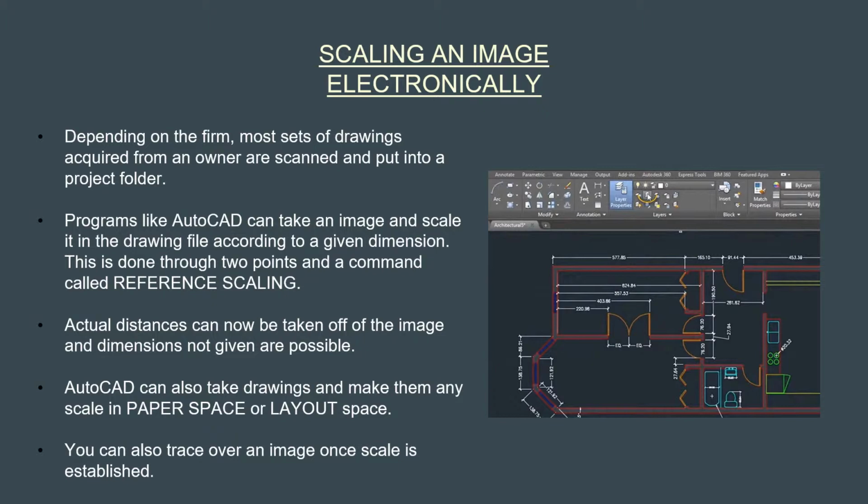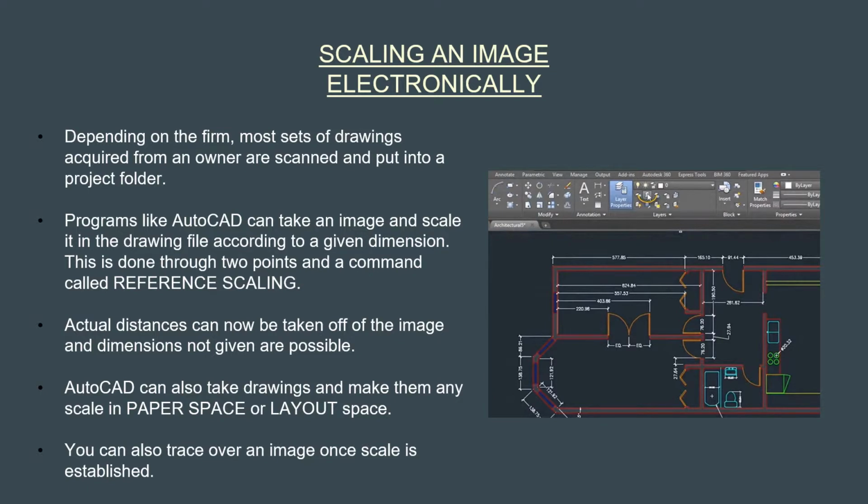So you can actually measure distances now to get an idea of dimensions for things that are not dimensioned on the drawing. And another thing that you can do with scaling is put it in paper space. And paper space, basically it's like a layout space, much like a newspaper columnist would use when they're setting up a page on a newspaper. So that's basically what you're doing there, and you can adjust the scale of it. Usually the scales of the dimensions and the text and everything you use are adjusted for those scales. So you do have to basically follow the standards there. That's where coming to follow standards is very handy when you have to scale something.